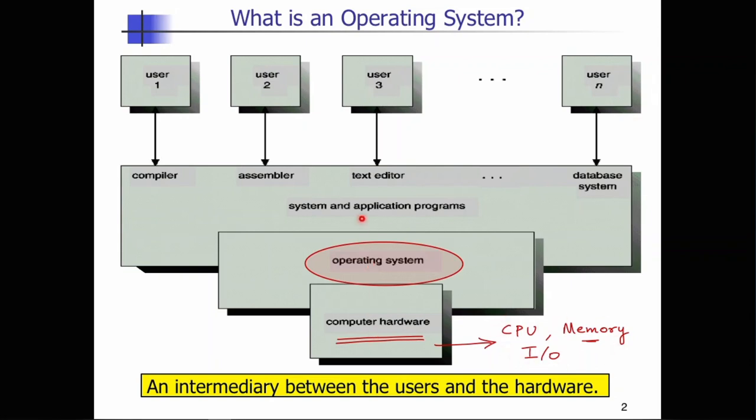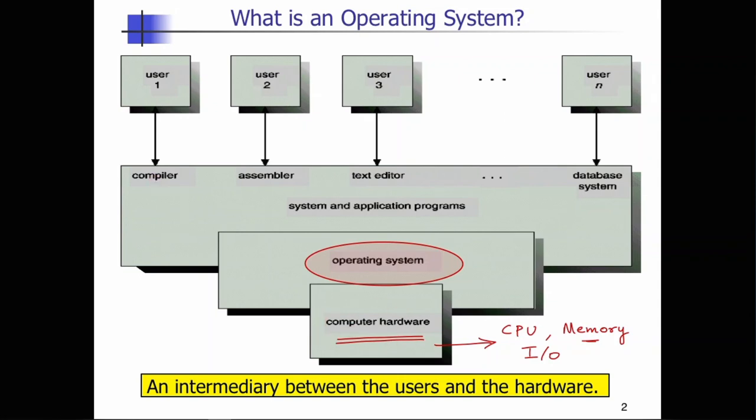And on top of the operating system, you have the applications, which are controlled by several users. So if any user wants to get control of the hardware resources, whether it be to run a user process on the CPU, or to access certain parts of the memory, or to interact with an I/O device like a keyboard or a mouse or a monitor, the user would need to interact with the computer hardware. Well, if we did not have this operating system level, then it would be very difficult for a user to let the computer hardware know exactly what it wants to do at each and every step. Starting off the process, loading things into memory, and managing the I/O. There are lots and lots of steps that are involved in managing the computer hardware.